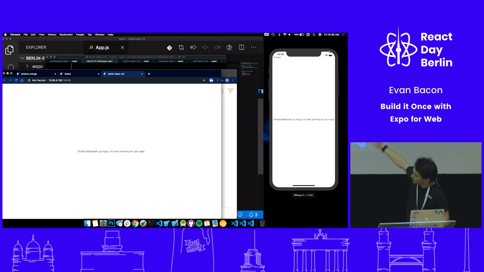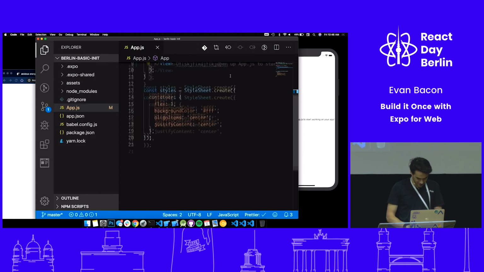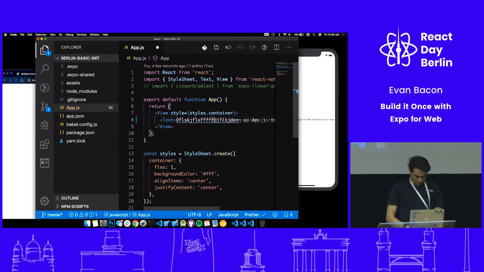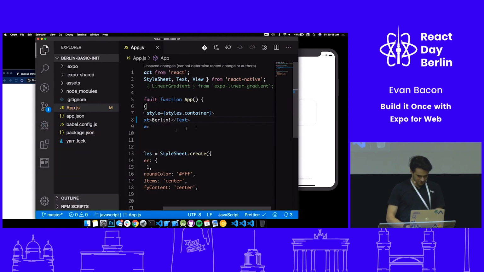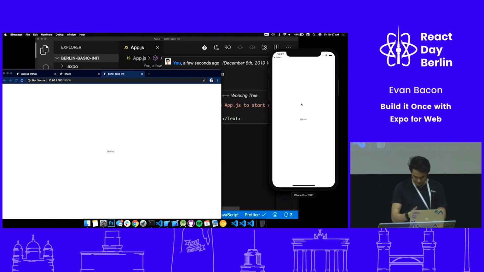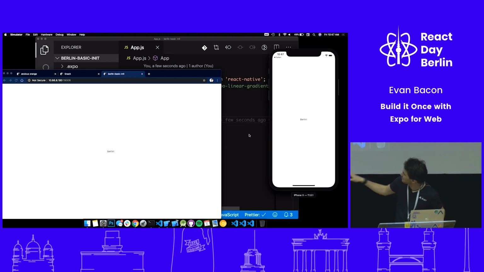So yeah, like that. And so now we've got our project sharing the code in the browser and natively on iOS. And of course, this will run on Android as well, but I don't want to bring my computer to a halt, so I'm not going to open the simulator. And we can just make more changes. I guess I can make real changes now. That's where we're at. And there we go. It'll live update. It's very impressive.